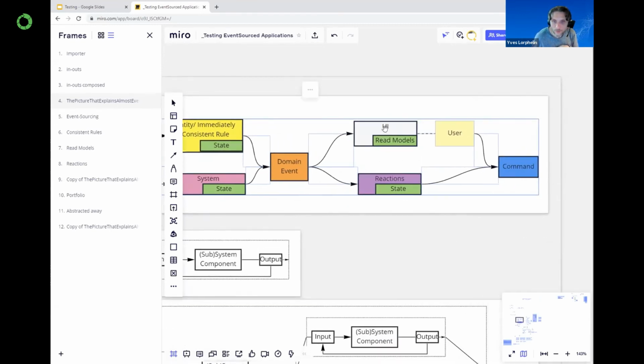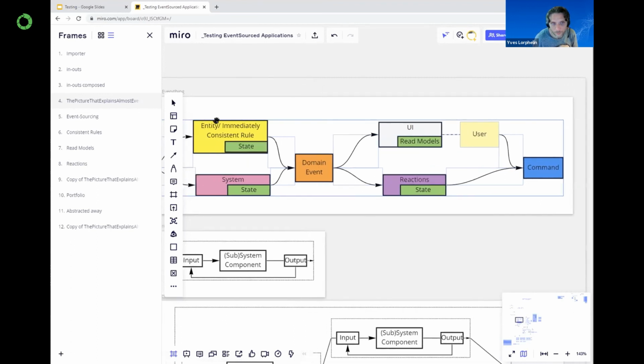Reactions, the same for read models. I expect them to get events in order 99% of the time, because they are fed directly from a stream.